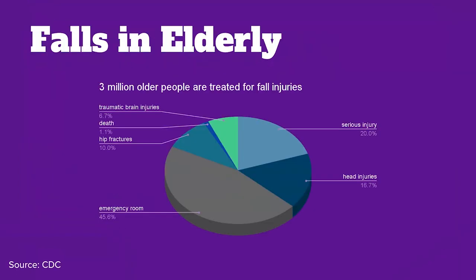Falls are the leading cause of injury-related death among adults aged 65 and older, and the age-adjusted fall death rate is increasing. The age-adjusted fall death rate is 64 deaths per 100,000 older adults. About 36 million falls are reported among older adults each year, resulting in more than 32,000 deaths. Each year, about 3 million older adults are treated in emergency rooms for a fall injury.